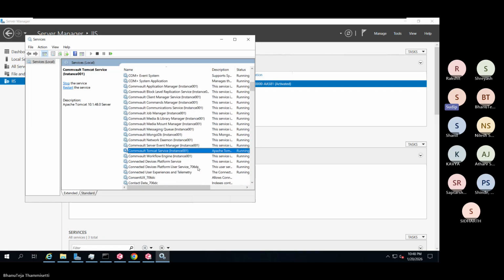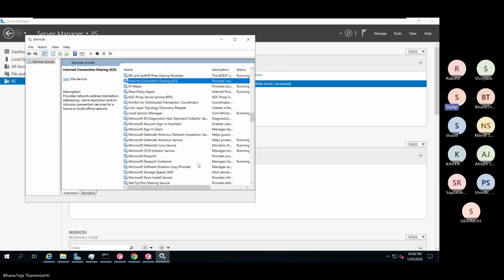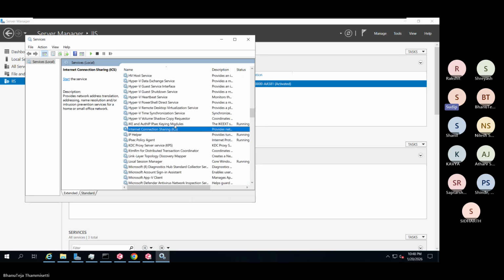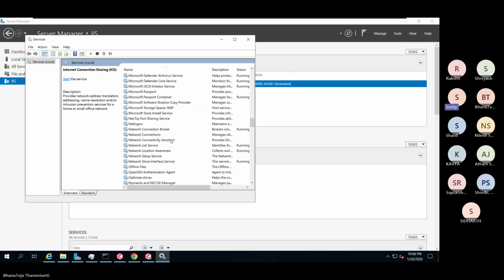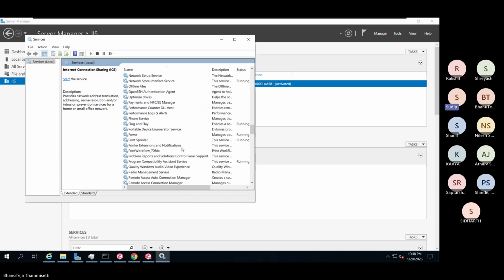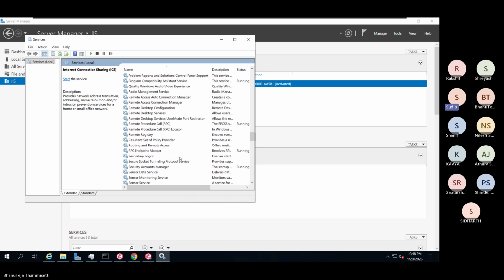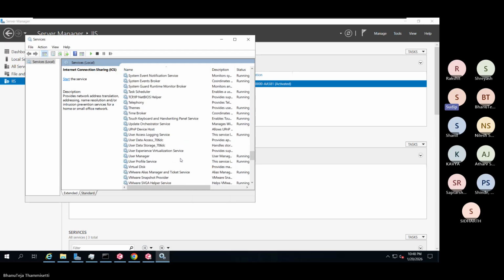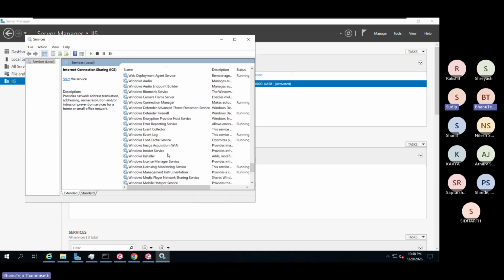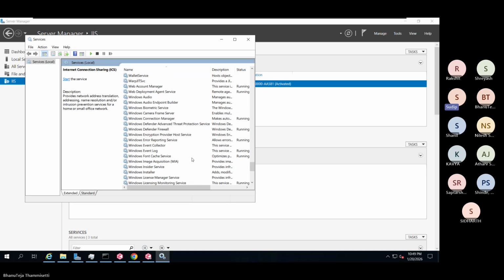Check Windows IIS. Yes, it's down. Okay, we'll troubleshoot this tomorrow.